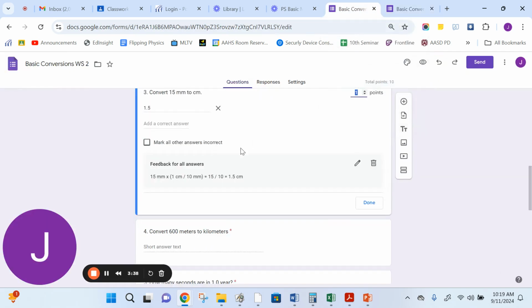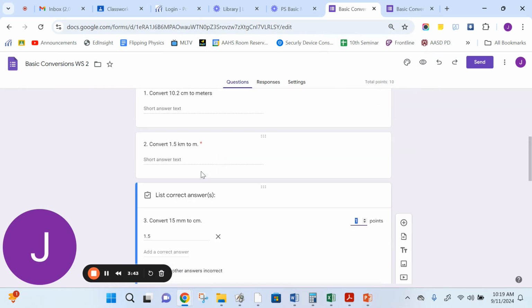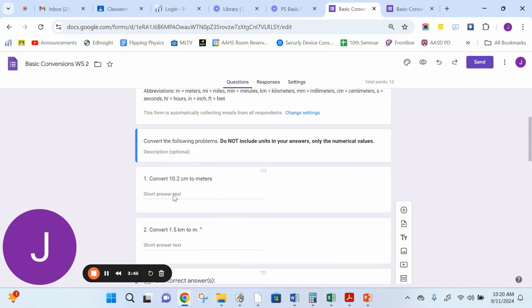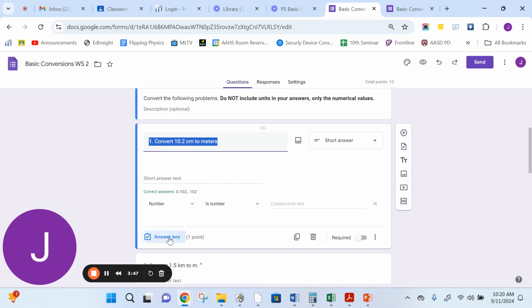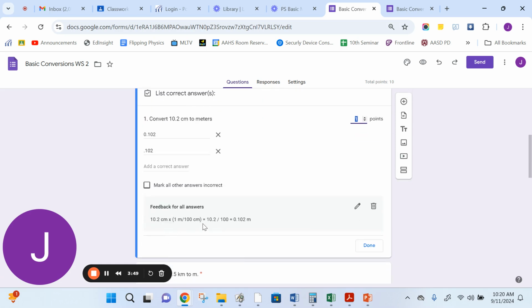After you submit, like I mentioned in the first one, you should see the answer key, and it's going to give you the work that goes through. Even though this might not look like the picket fence model, the 1 meter was on top, the 100 centimeters was down below. Each of the conversion factors I'm using are inside the parentheses. At the end, I have what I'm typing in the calculator, and then I have my answer.